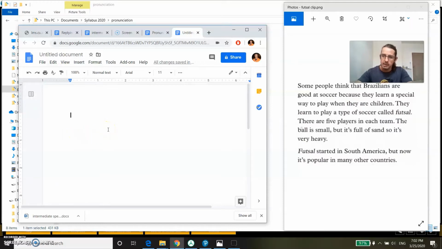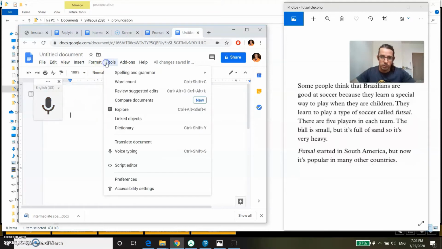The idea is that I want what the computer is typing to be exactly the same as what I see on this side. To start Google Voice typing, we press Control-Shift-S. If you don't know how to get into that on Google Docs, you go to Tools and find voice typing, which says Control-Shift-S.